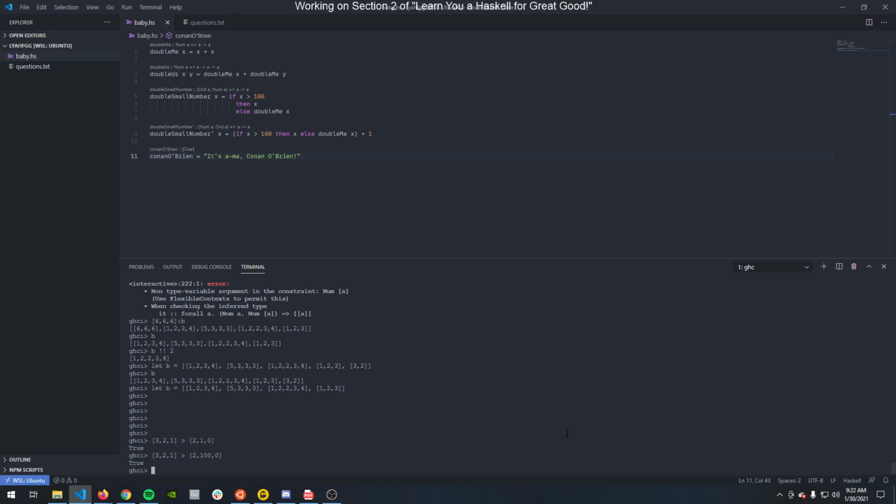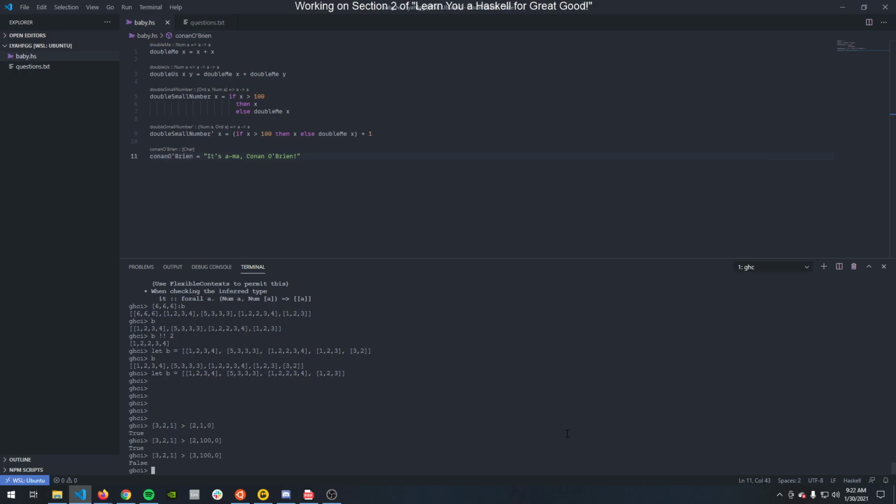Yeah, and that's just because 3 is greater than 2. If we had this, but then it was 3, that's going to be false. If this is the case, though, it'll go back to true.